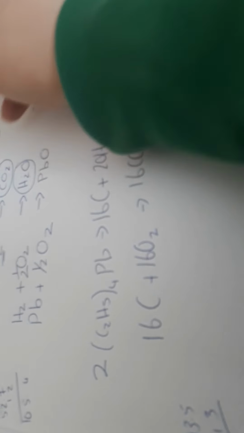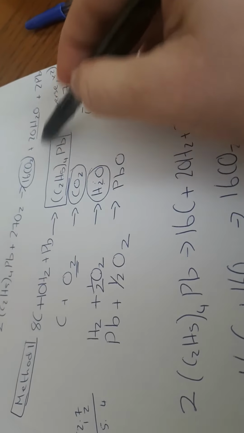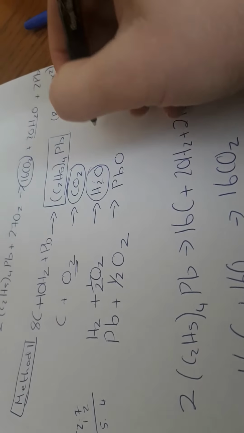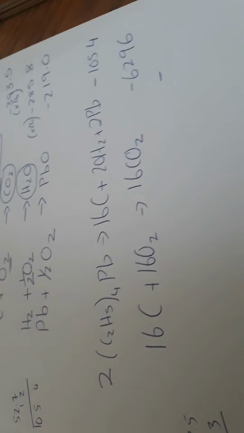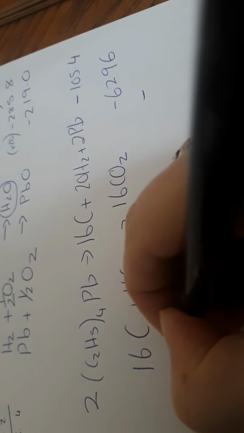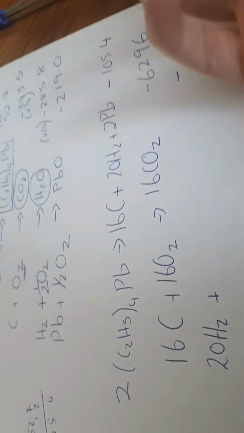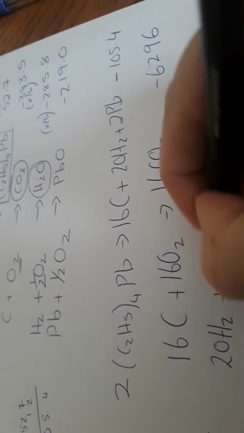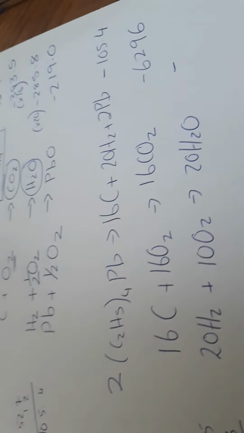So that's that. Next then, I'm looking at my H2O. Again, if I look, it's on my right hand side here, and it's on my right hand side in my overall equation. So again it stays on the same side, so it stays minus. And then I'm going to have 20 H2 plus 20 by a half, so a half of 20 is 10 O2. And that gives me 20 H2O.